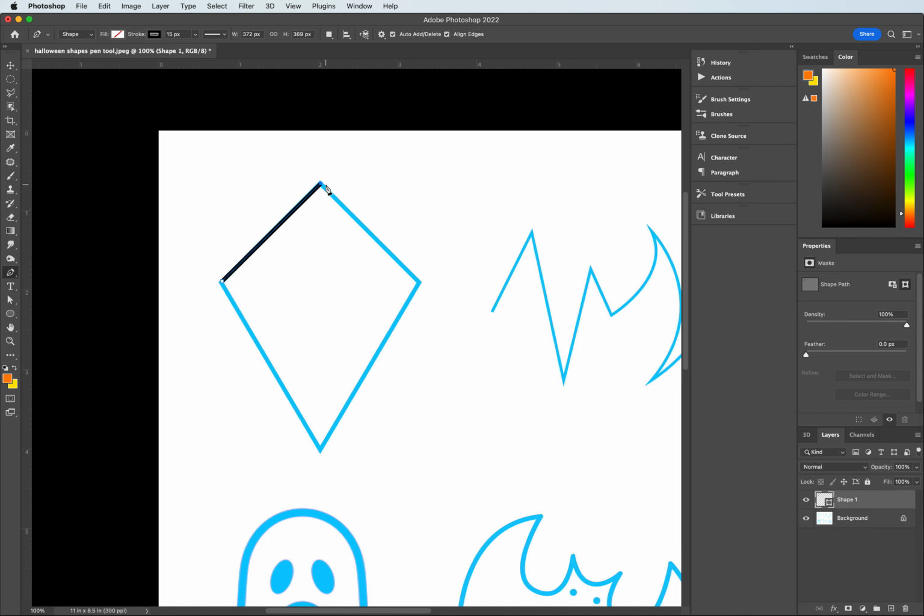So I'm going to continue down over to the next point, and understand with straight lines, it's just a matter of clicking point by point to draw out a shape. You do not need to go into small anchor points trying to draw a straight line. Think about the most simple variation that you can create, just a matter of clicking, and it automatically connects from point to point. If I ever mess up at any point, I can always hit Command or Control Z to undo.